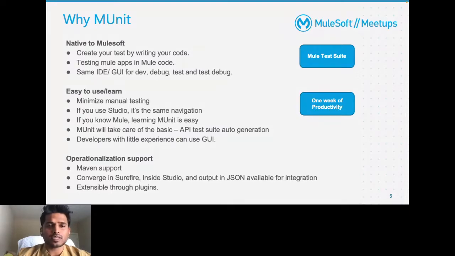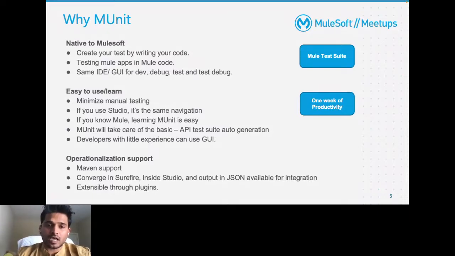And MUnit is XML based, so it's easy to read, write, and code over Java, right? MUnit is mostly important because whatever we are doing in the development and testing phases is not just meeting the needs of the client, but also delivering very secure, sound, and solid deployments for them.